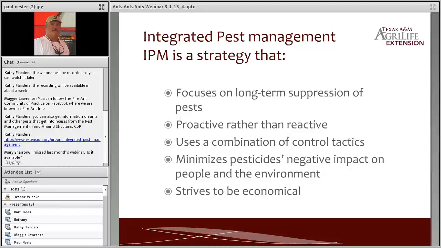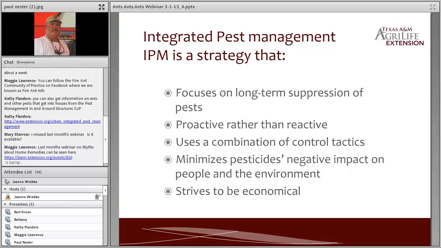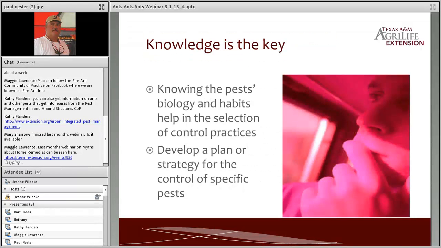Integrated pest management strives to be economical. Now, this doesn't mean that the first treatment is going to be economical. It just means over time, by keeping pressure on the population you're dealing with, you're going to keep the numbers low, and then anytime we do use a pesticide or any other type of control strategy, we'll be much more efficacious at that time. So when we talk about integrated pest management, we want to use a group of control strategies to keep pressure on a population to make sure that it stays low and it doesn't affect us.